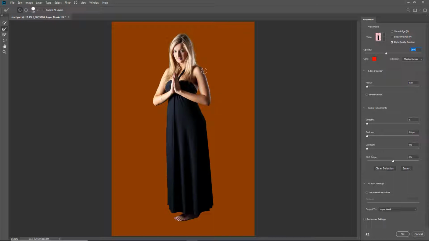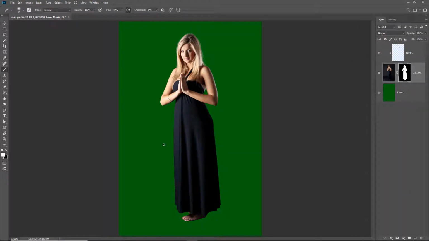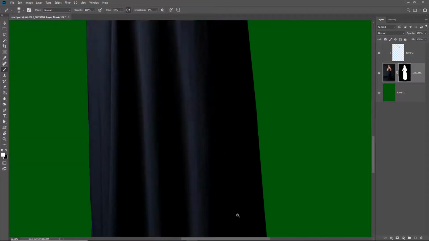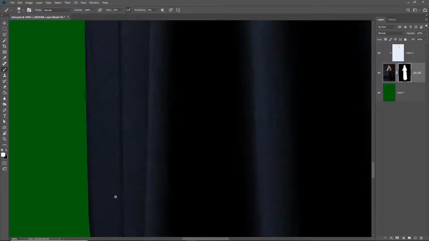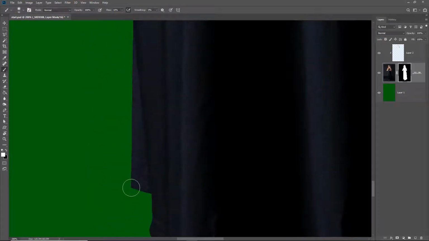I may want to soften the edge of the arms, and maybe I'd want to soften the edge of the dress a little bit more than the arms. So we're going to do that in a slightly different way too. I'll cancel that and we'll come back out. So to affect the edge of the selection that controls the dress, because you can see that it's far too sharp, what I'm going to use is the blur tool to just blur the edge.